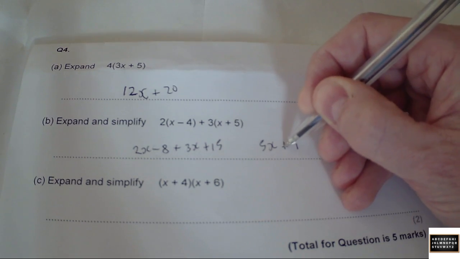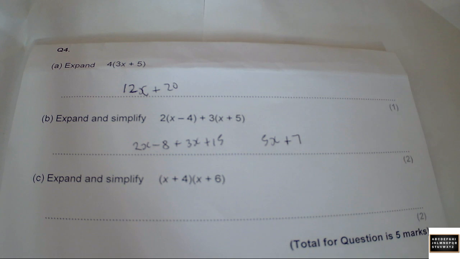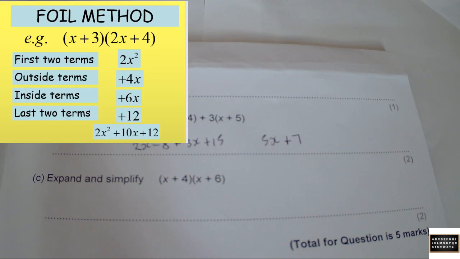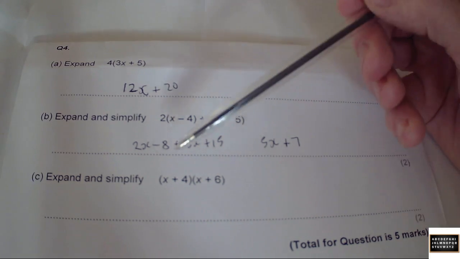And then underneath here we've got these two pairs of brackets again. The minute you see pairs of brackets, you're straight into your FOIL method or your lines method or whatever it is that you want to revise. There are several different methods that you can learn. So again, just a reminder where it is. This is very similar, so we're going to be looking at the first two terms.